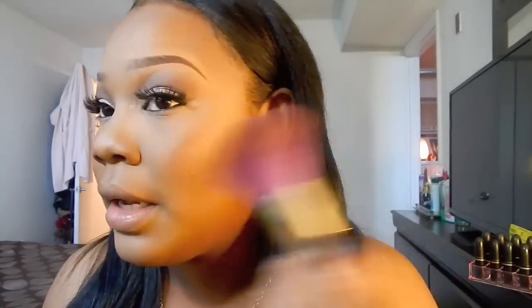Now I'm going to use a little blush — actually I'm not really a blush girl, so I'm going to skip blush and just take this contouring powder and rub it on my cheeks a little bit to get a little more color. That's good enough for me. Make sure everything is blended in. Now I'm going to set my face using my NYX matte finishing setting spray.